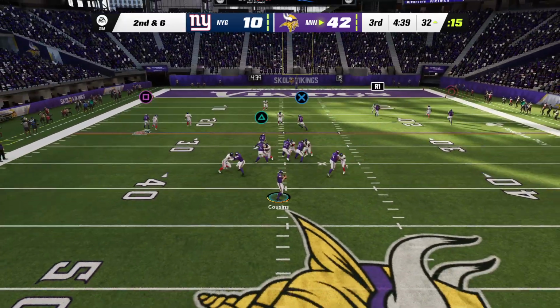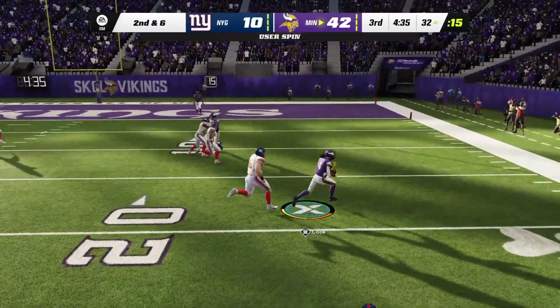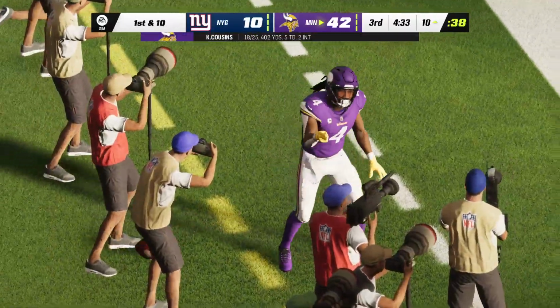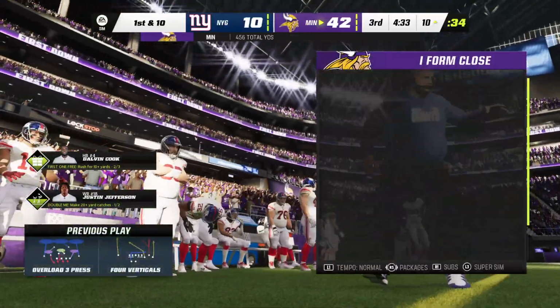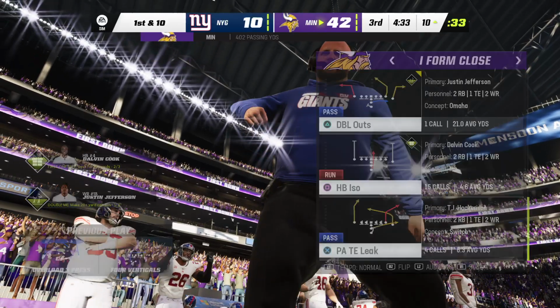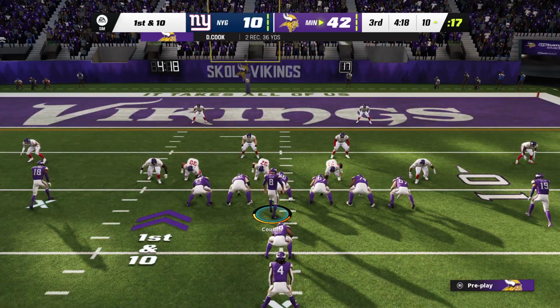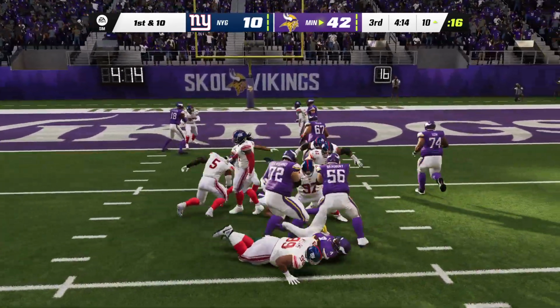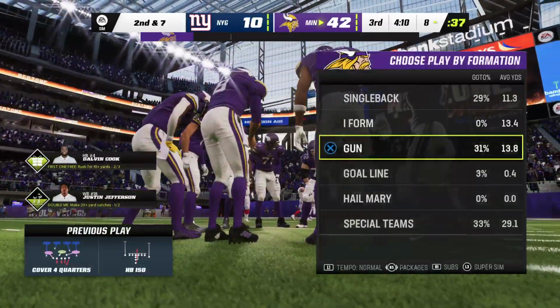To throw on 2nd and 6, Cousins. Swinging this out wide here for Cook. And he is out of bounds right around the 10-yard line. A gain there of 21 yards. This offensive game plan has just been sensational. I mean, when you think about all the different ways they've gotten their receivers open so far, it's really been impressive. Scheme, design, execution. And he'll take this one inside the 10 down to the 8.